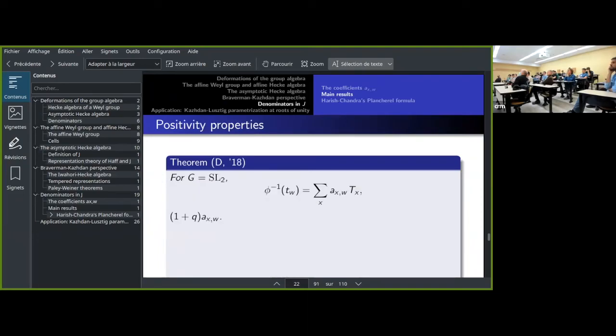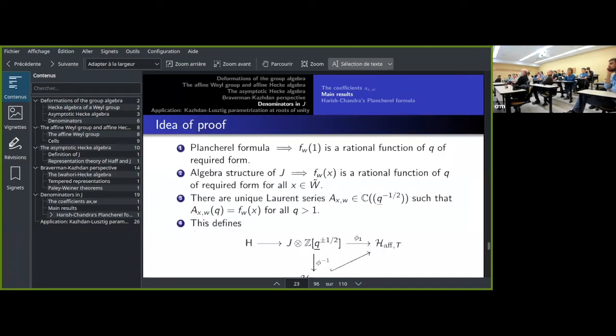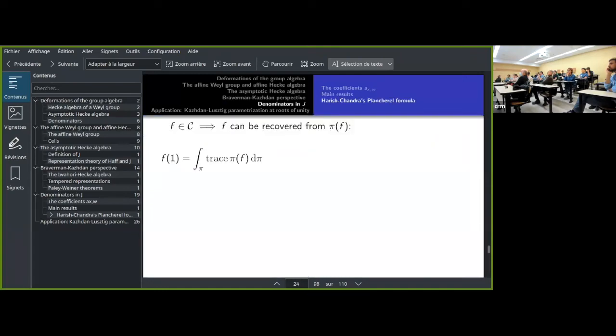So like I sort of said already, in the SL2 case, you can rewrite things so that there's a certain positivity property in the coefficients. This suggests some kind of categorification in terms of constructible sheaves, but for the moment, there's neither such a categorification, nor can I prove a positivity property like this in higher rank. In the interests of time, I'll probably skip the idea of the proof, but the point is to use the Plancherel formula.